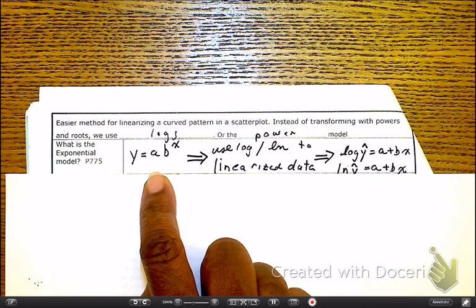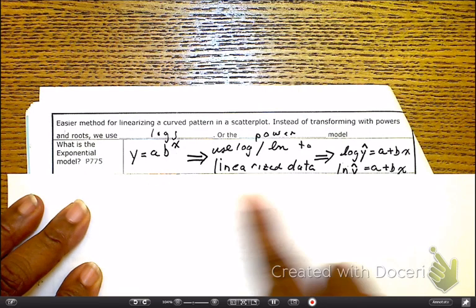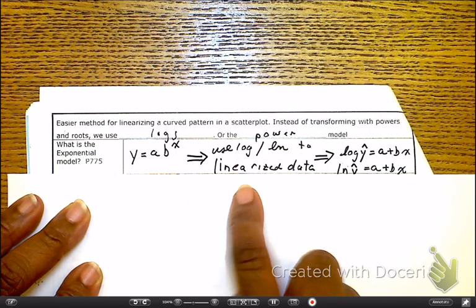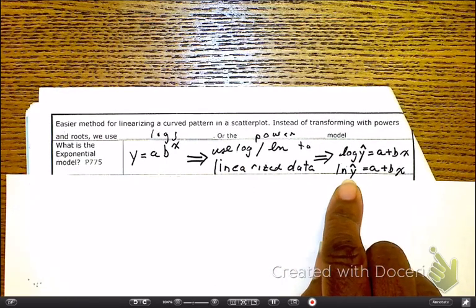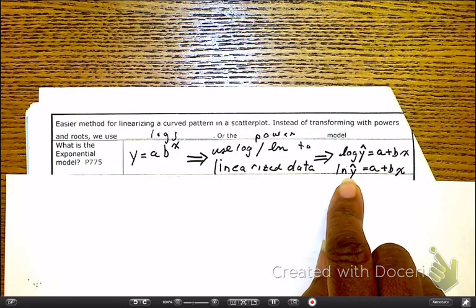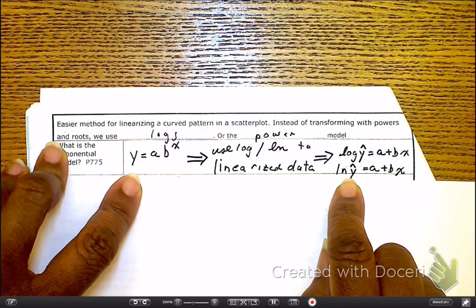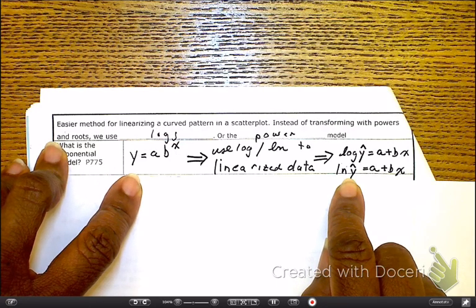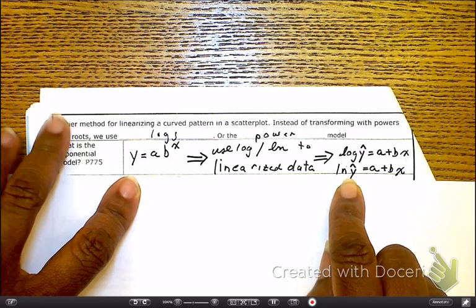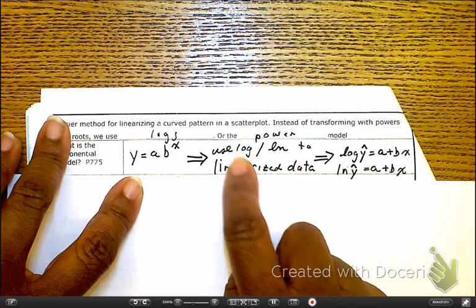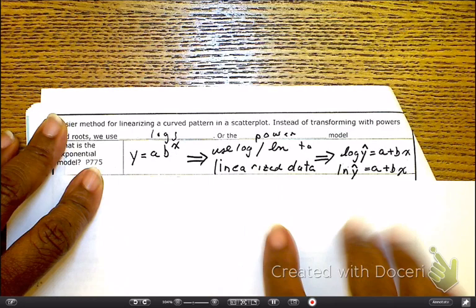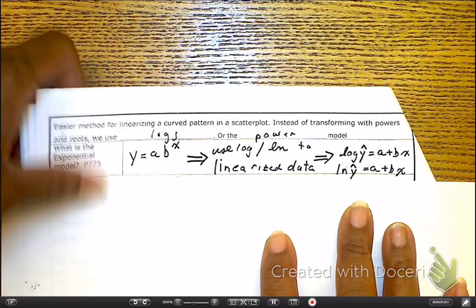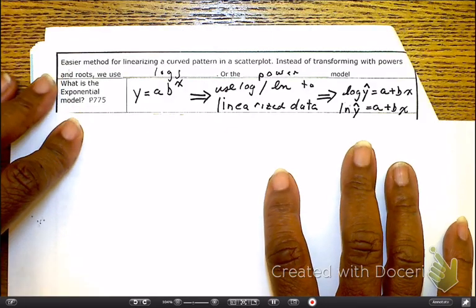Another potential one is an exponential model. The exponential model looks just like this: y equals a times b to the x. When we do this to linearize it, all that we're going to be affecting is our output, the value of y, our dependent variable. Please remember, this is for logs and also natural logs.